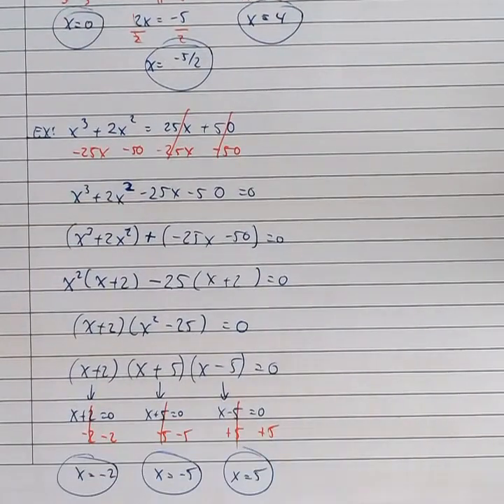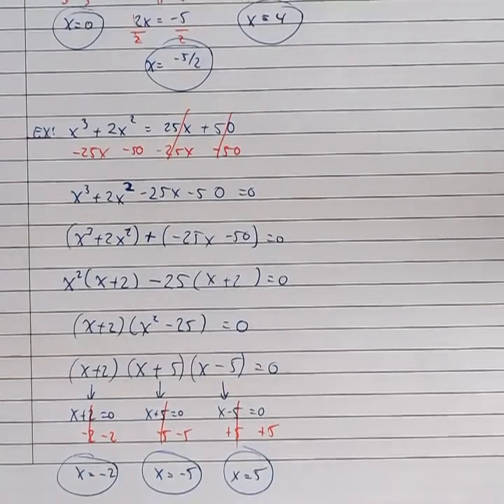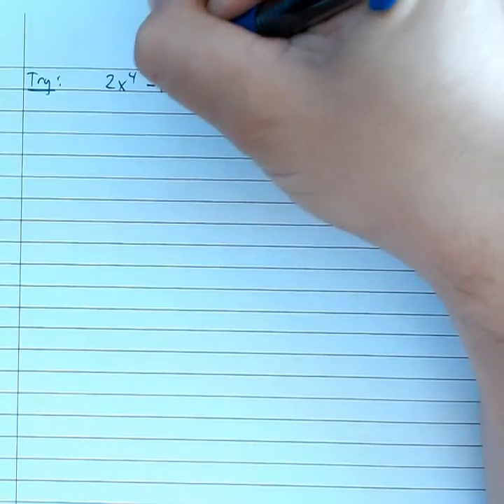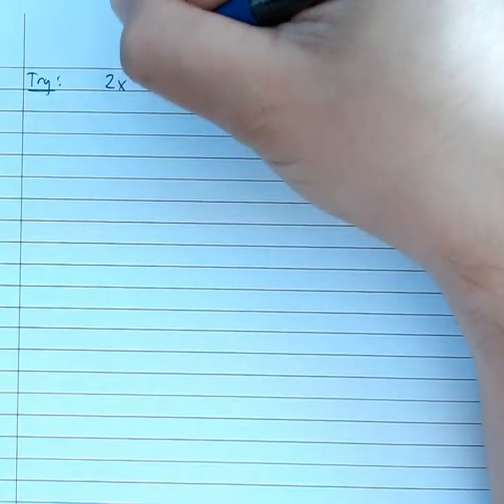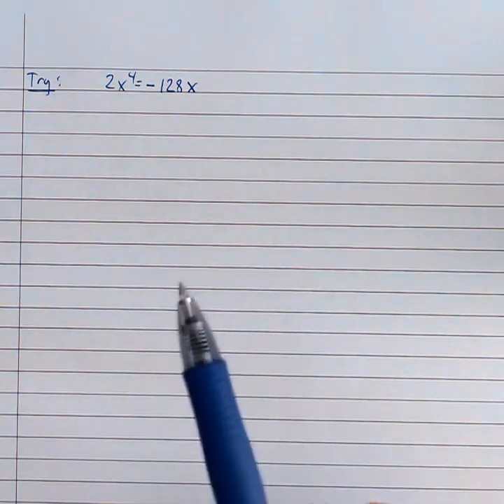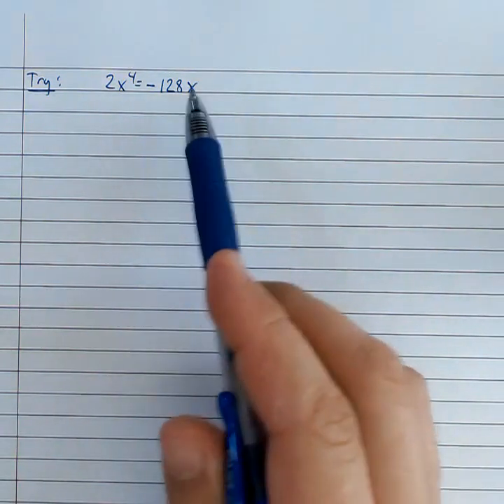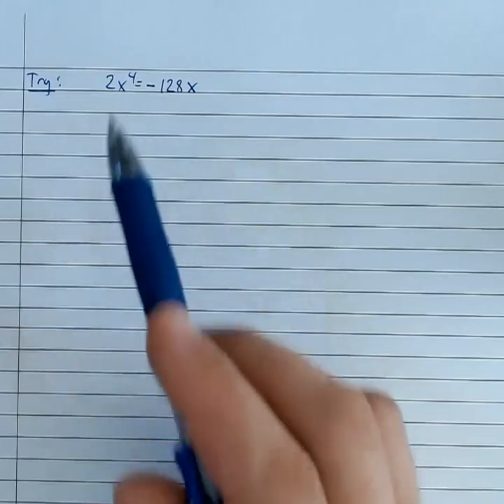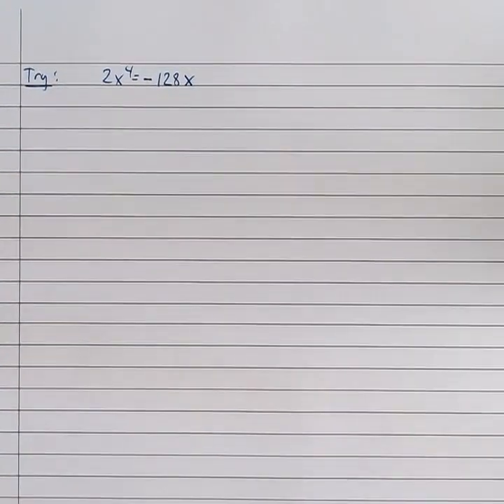All right. So before we continue to other types of equations, give this a try. Take the following polynomial equation and go ahead and solve. Let's do 2x to the fourth minus 128 equals negative 128x, like that. Right? This one's going to be a little bit different than the previous one. Notice this has fewer terms. It doesn't have 4 terms, so you're not going to be using factoring by grouping, but you'll be using some other factoring techniques that you've had before this course.